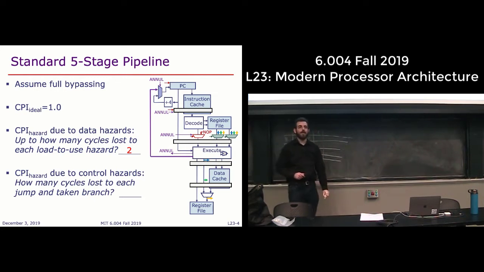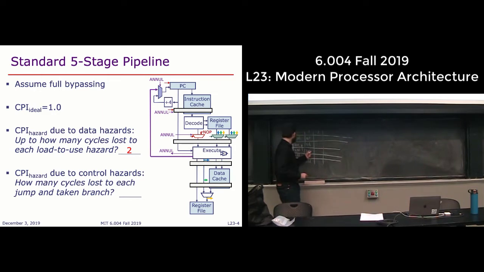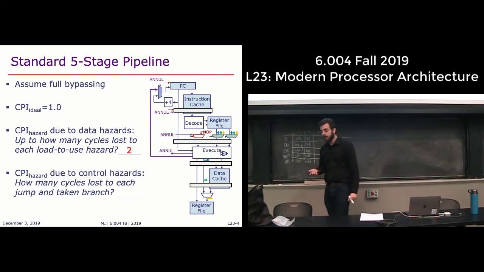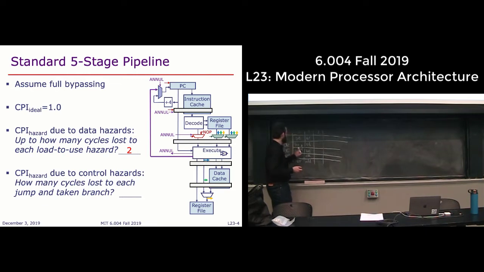Now what's going to happen in the following cycle? So in execute, we figure out that the branch is actually taken. This is branch if not equal, right? And assume that you're doing this loop, many, many iterations. So this branch is always taken, but we're predicting not taken. And so we need to annul, right? We need to redirect execution to the load instruction.